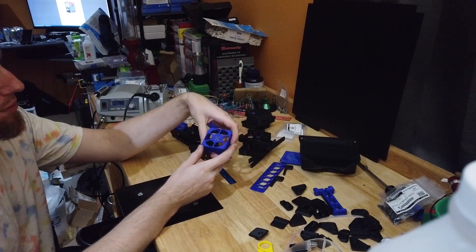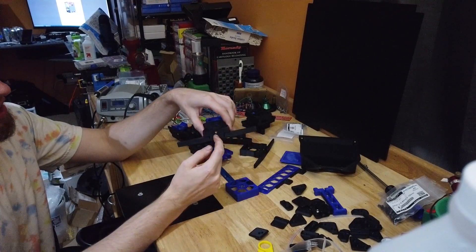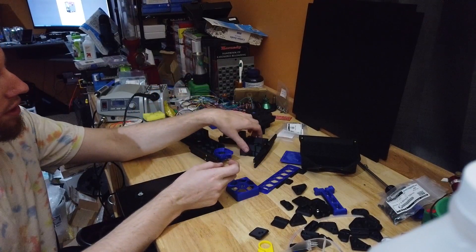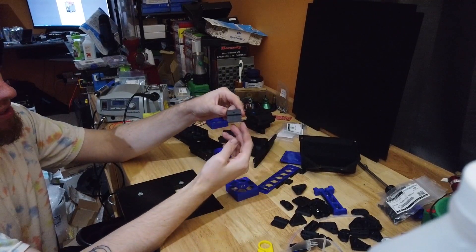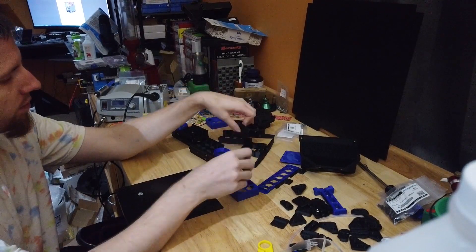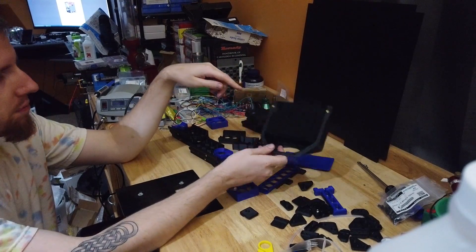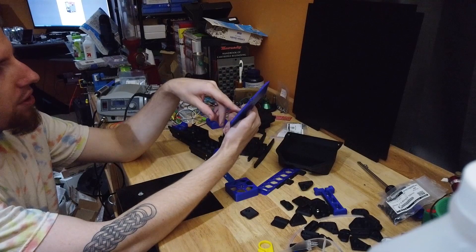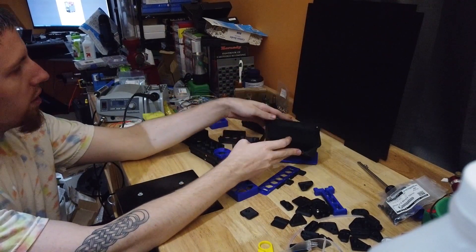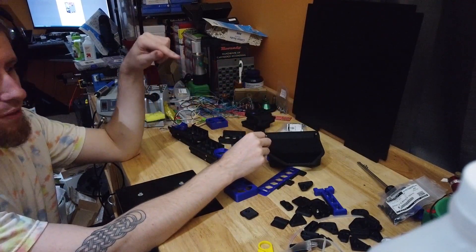These will need to get VHB taped to these. The other thing is these have a little dish — the dish goes to the inside, that way these thin panel mounts with a big tab can mesh into them. So that's important. For this, these need M3x12s. It's then an M3x8 for this, and the fan mounting is M3x30s. Let me get these all mounted up. I'll get the printer back up here to mount this one — this is a little tricky. I'll be back once the skirts are mounted.